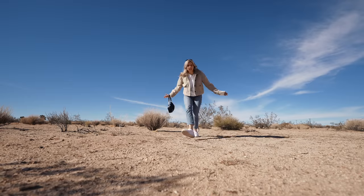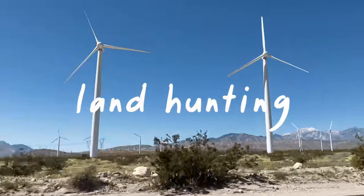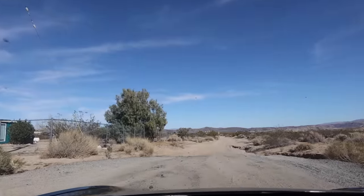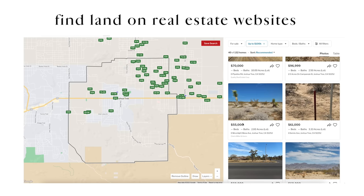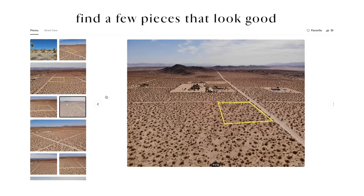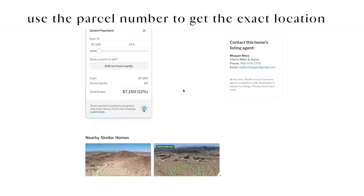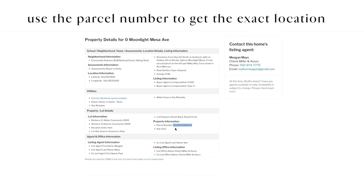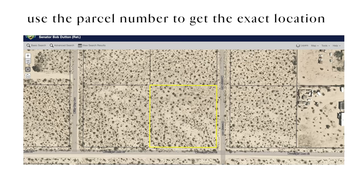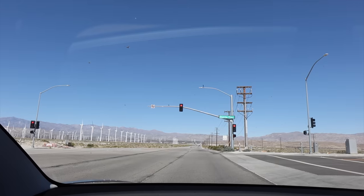Let's rewind a bit because I want to take you guys through the process of land hunting, because it's pretty different than house hunting. Shopping for land is a little more daunting because you're really more on your own. You can find plots of land on Redfin or Zillow. We set our budget under $100,000 and basically just scrolled around till we found one that looked good. With land, you just find the location and go look at it yourself. Oftentimes the address listed is incorrect, but you can find the parcel number, plug it into the county assessor application, and get the actual location. I spent a day driving around Joshua Tree looking at pieces of land.